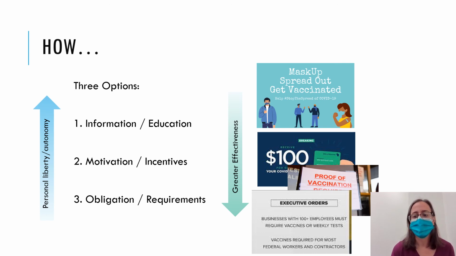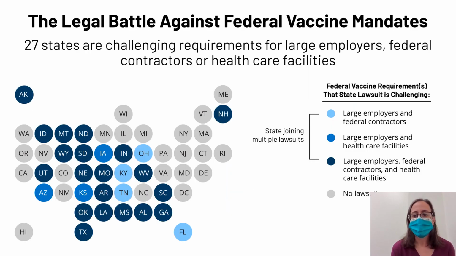But as Americans, we often tend to bristle at that idea, even though that is the most effective way to get change at the population level. And because we tend to bristle at it, right? So there are a lot of legal battles now against the federal mandates because, again, we have to really be careful anytime we are kind of coercing or mandating something that we're balancing those interests of personal liberty against the good of the community. And so it's not just that we want to tell people what to do, right? We're trying to protect the good of the community.